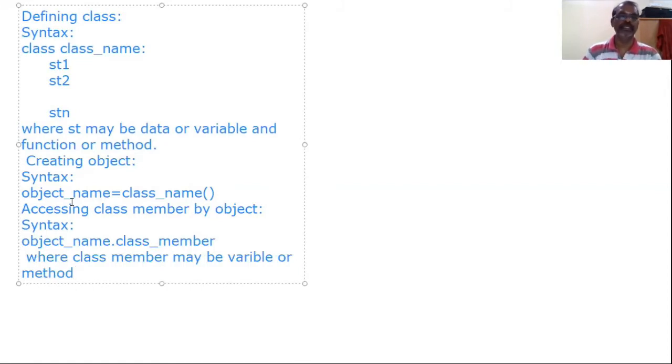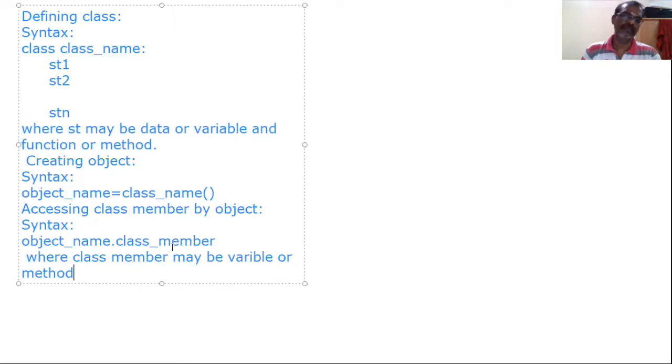That means one class contains variables as well as methods. Here we can declare variables as well as methods. Creating object: object name equal to class name. So here the object name is an object of the class. Then the object has all the variables as well as methods available in the class. Object underscore name is the object name, dot, class member. This class member may be a variable or method.